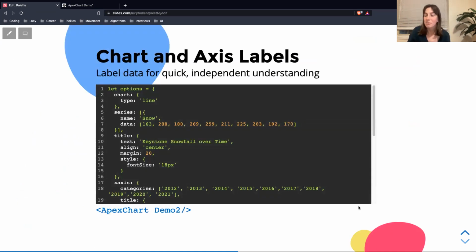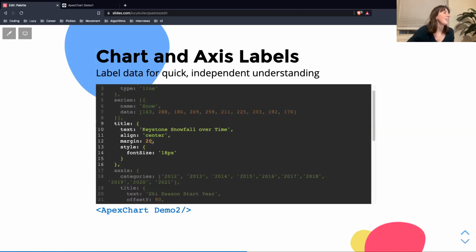And if you guessed that we'd be making changes to the options dictionary, you were correct. The first thing that needs to happen is I added in a title key value pair. The title requires a dictionary. All of this syntax is outlined in the Apex Charts documentation, so I'm just taking their documentation and applying it into this options dictionary. I'll put a title key, and then my value will be a dictionary, which has the name of my chart, as well as some stylistic choices of where I want to put the title.